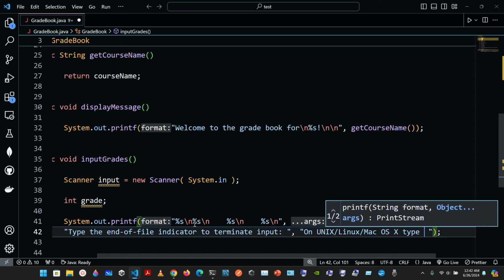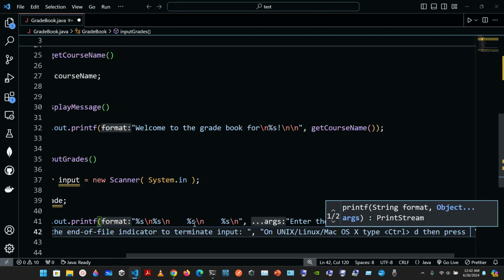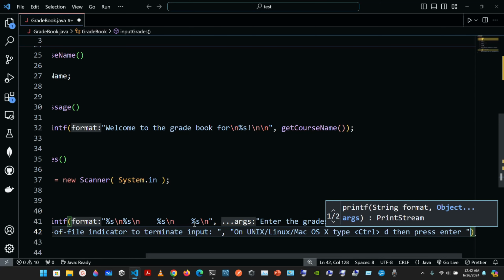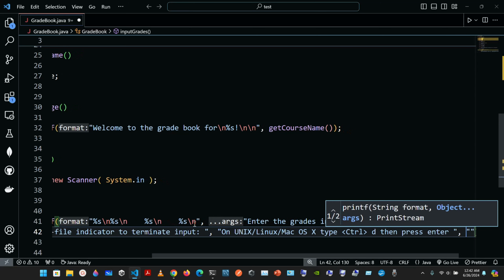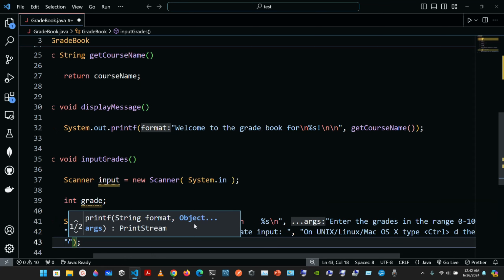What we are gonna do is press the control D. So pretty much you have to press the keyboard control and at the same time the lowercase letter D on your keyboard. Okay, and then press enter.